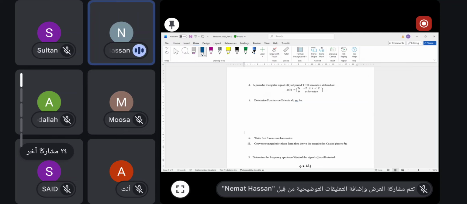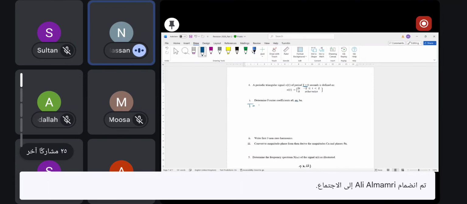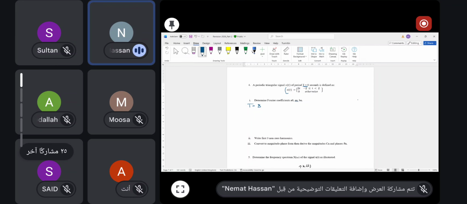Let's start with the definition of the function. There is information already given to us. T is equal to what? So this is very useful information. Let's keep it. The period is equal to 8. This is what the function looks like. Let's visualize this function. Let's see what x of t looks like. This is t. Let's plot it.